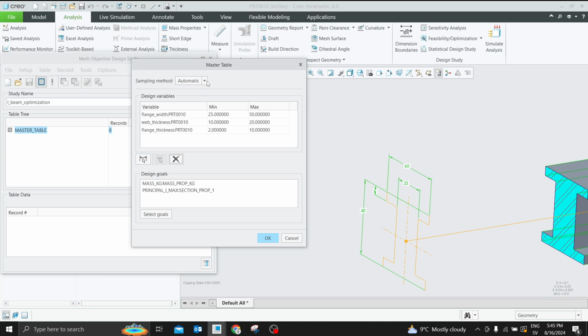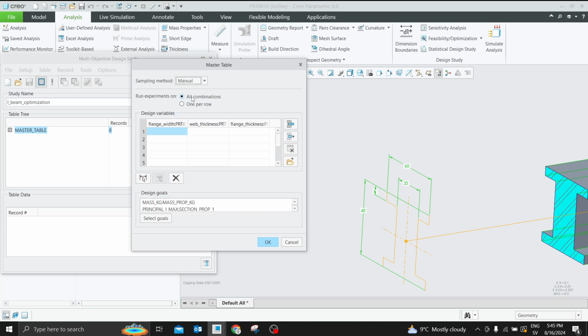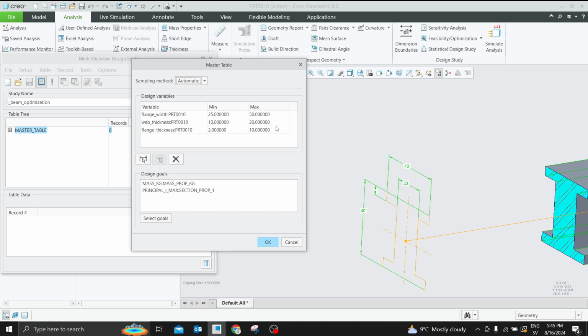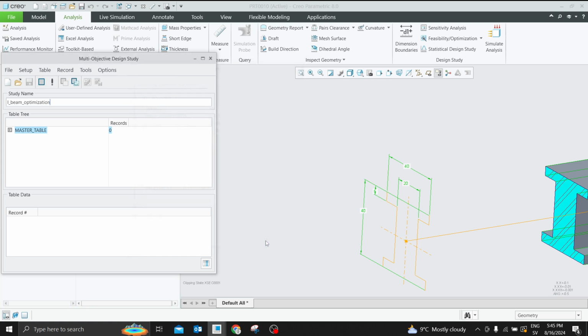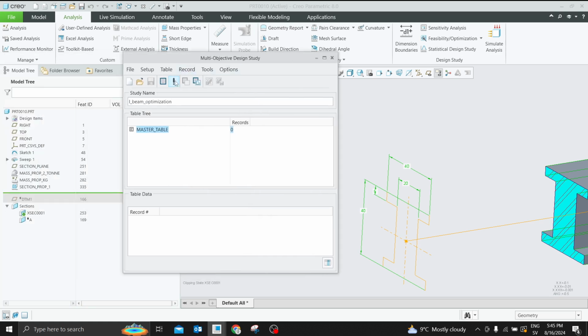By sampling method, the sampling means the value is going to assign from 25, it does the sampling automatically, but you can define your value here, say vary 40 to 41, 42. You can give the variation, but most of the time just give it on automatic to save time because software will do that for you. But in case you have just two unique values, you can now use manual sampling method. You say okay and run.